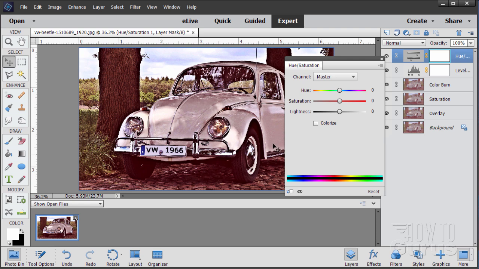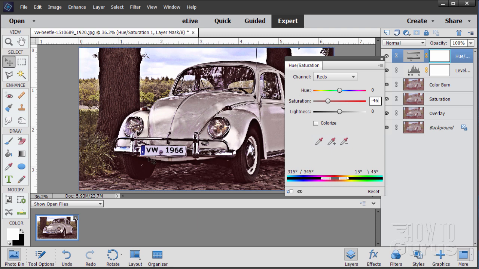Now I want to get rid of the red values, and I can do that here. Notice we can change the color values here, the saturation, and the lightness. And you have different channels. This is where you can adjust your color values. Let's go to reds, and I want to bring down the saturation on the red. I can actually pull red out of the picture by pulling this to the left. I can put in more red or less red. So I'll pull out some red. The setting that I used on my example was minus 46. Left just a little bit of red in there, which is fine. It darkens that down and pulls that red out so it looks more natural.